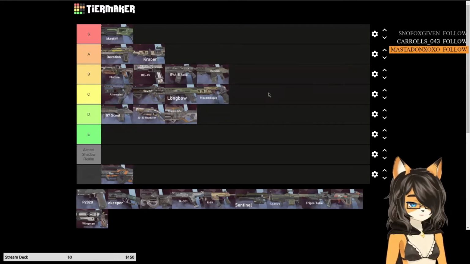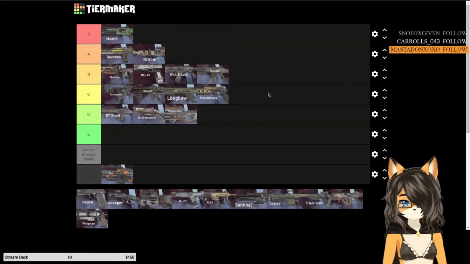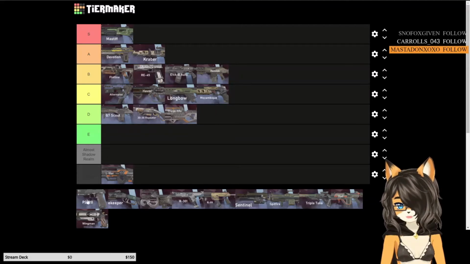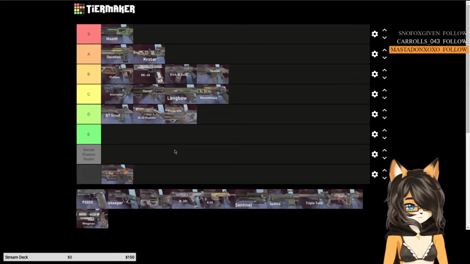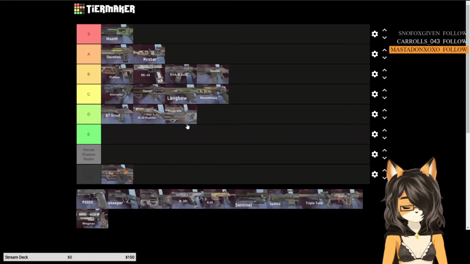Yeah, I remember back in the day. Just people memeing. P20. That's a gun that also has become better because of hop-ups. I still say it's a D. I would say it's C tier nowadays. Still C? Yeah, same with the.